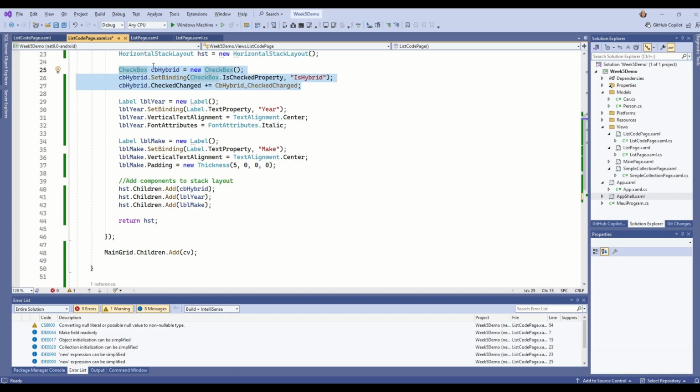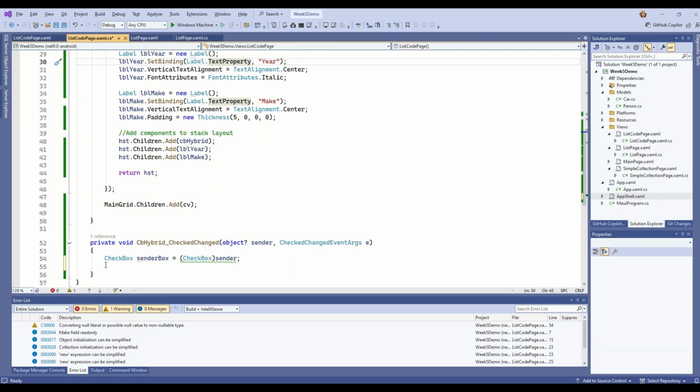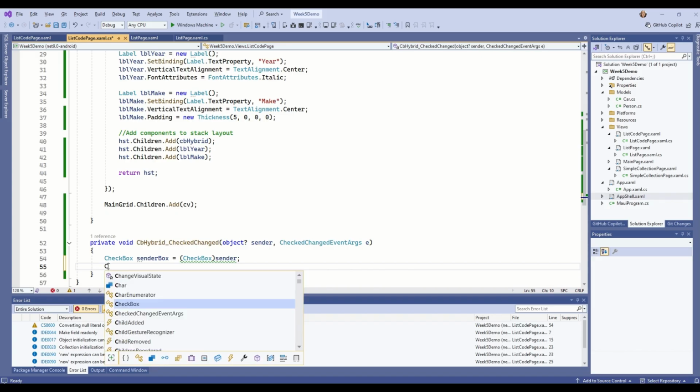So if we're looking at the binding context of the checkbox, we can tell that the binding context is a car because the properties that we're binding to are car properties. So if we want to receive the appropriate car that this particular checkbox happens to be associated to, we can go up a level to the binding context of this checkbox. And from there, we can get the car object.